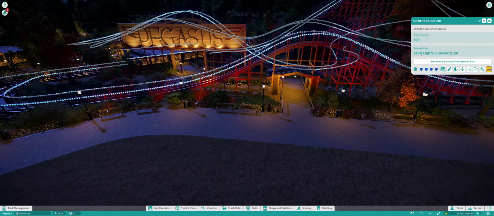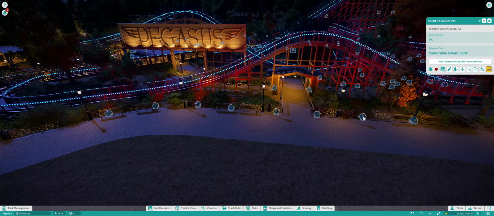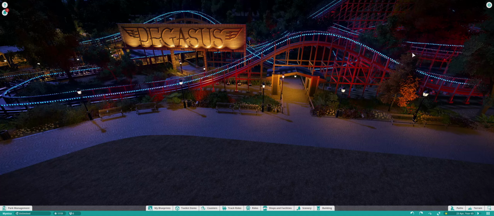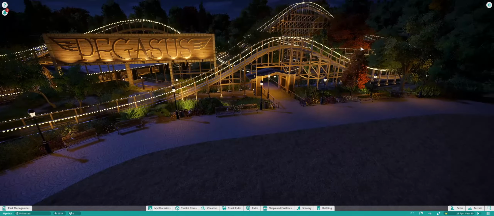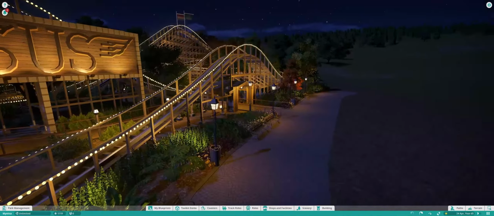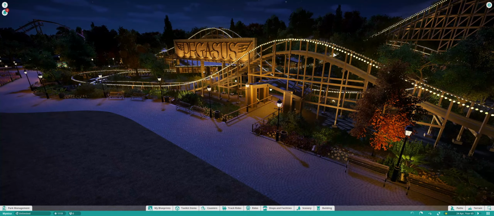The fairy lights unfortunately can't be controlled by a display sequencer. The spotlights can, however, so I'm thinking I might do a rainbow coaster where I put all the spotlights into a display sequencer and then with a little gradient change the light from red to orange to yellow to green to blue, you know, the colors of the rainbow. So we have a rainbow coaster. For now though, I want to keep it the same color that the original Pegasus was, which was yellowish orange. So this is how we're going to keep it for now, but the colors might change in the future. So keep an eye out for that.